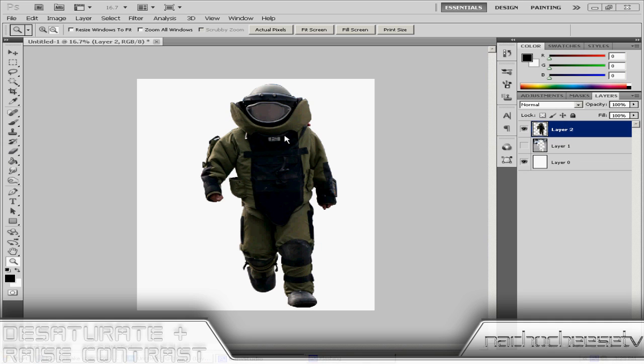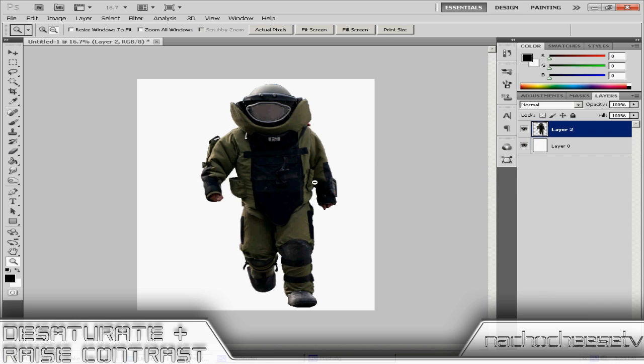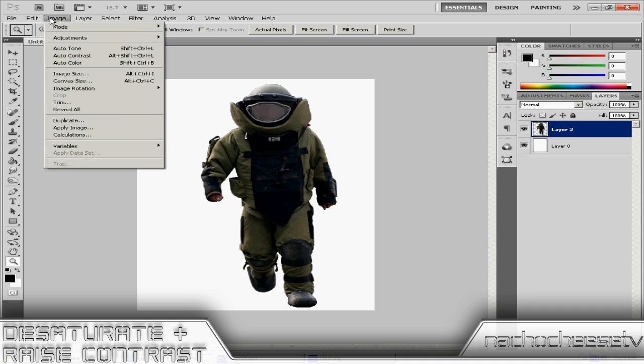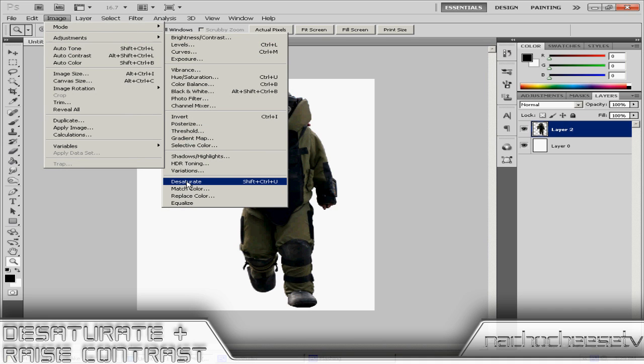Alright guys, so here's my image. Have the background selected. I'm just going to go ahead and delete it since we don't need that anymore. And you can see I took out the bag from his hand just because I didn't really like the bag that much, and I would have had some islands I would have had to deal with.